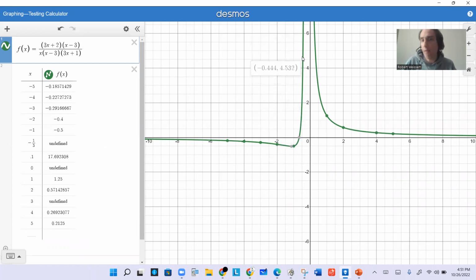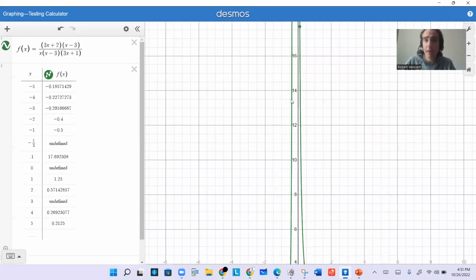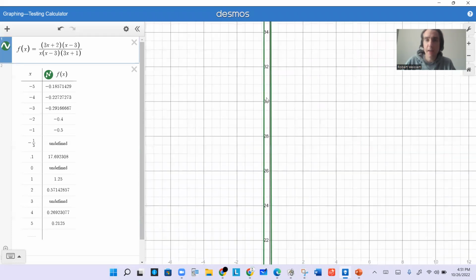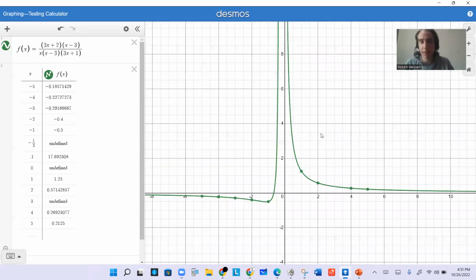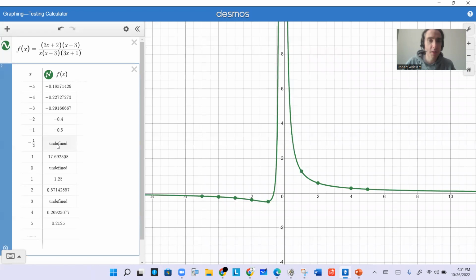Notice that my graph, remembering that negative 1/3 is negative 0.333 repeating. As I move my cursor up here, you're going to see that it doesn't want to touch negative 0.333 repeating. It does everything in its power to just shoot straight up and avoid that number. Well, I wouldn't be able to drag my point over it because it doesn't exist in the graph, because my graph says negative 1/3 is undefined. So that is a point of discontinuity. X is equal to negative 1/3. The same thing as your restriction, okay?